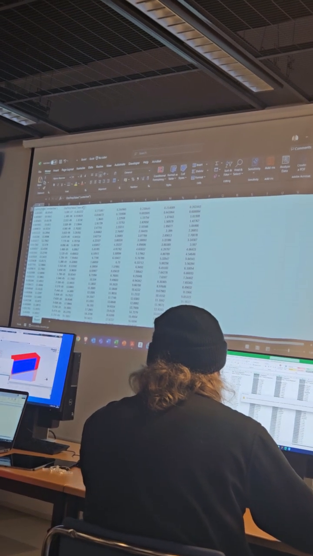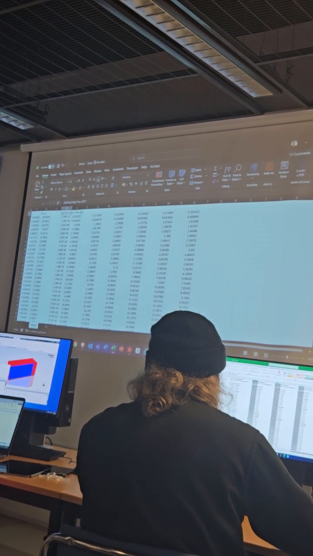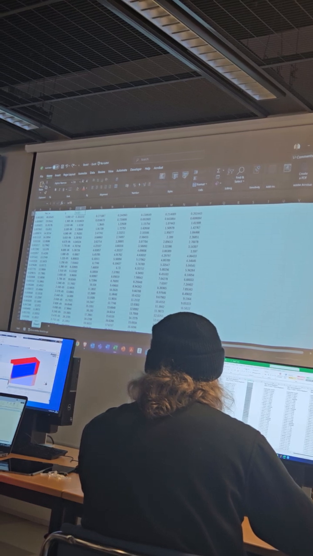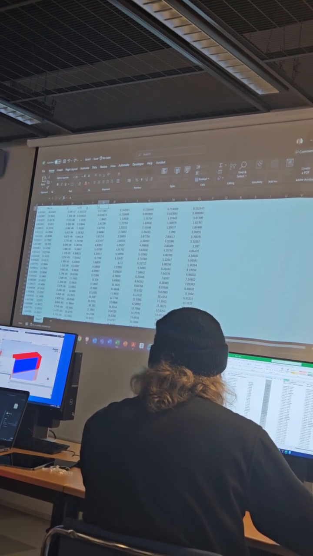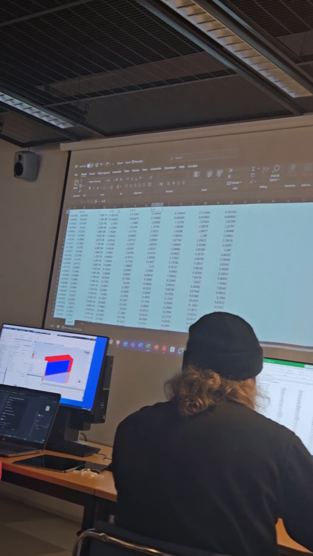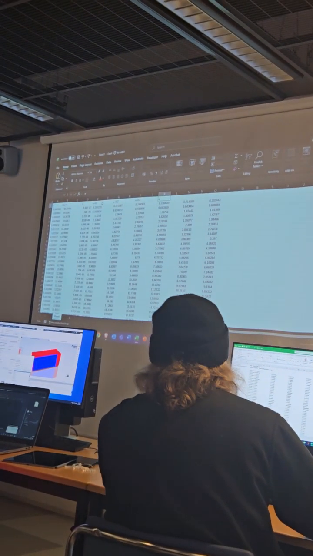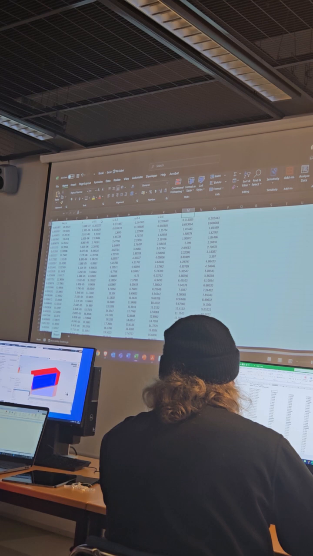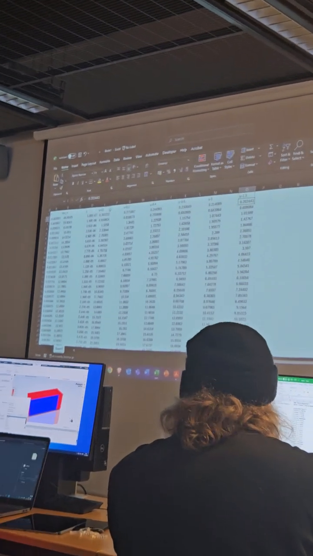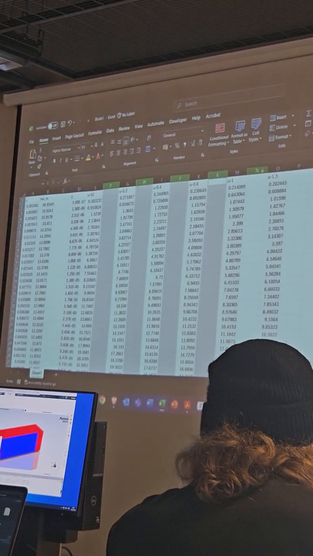And now I can write what these are. So this is X, this is tau wall, this is, let's call it now Y, and this is U at x equals 0.1, this is U at 0.2, U at 0.4, this is U at 0.6, U at 1, and U at 1.5. Then I can also delete these empty rows, these empty columns.